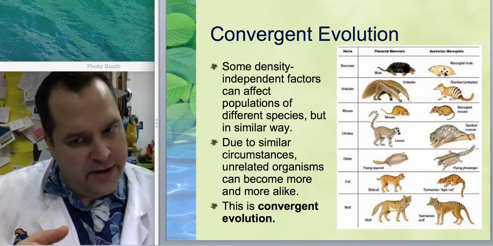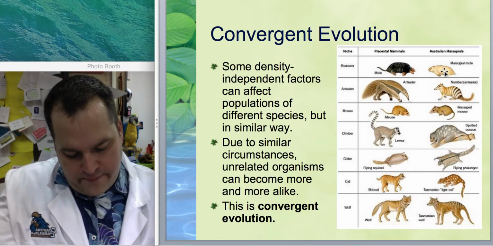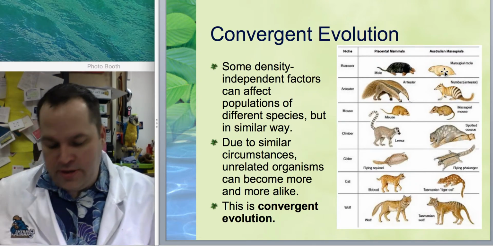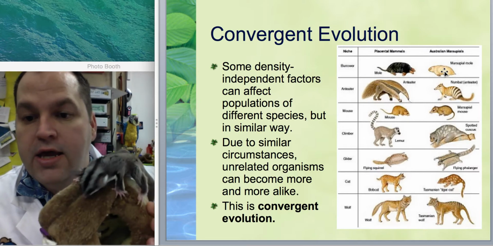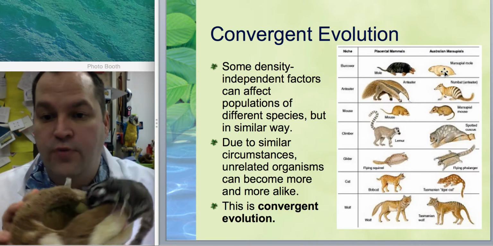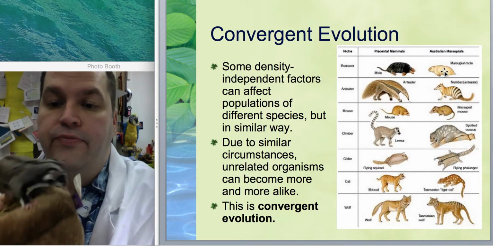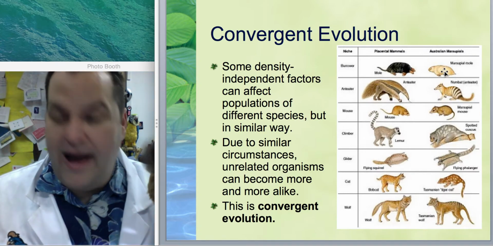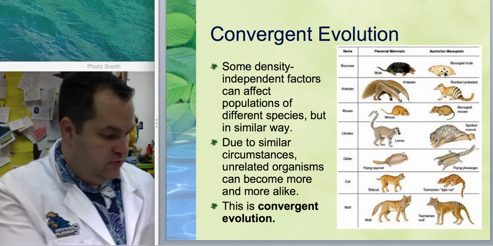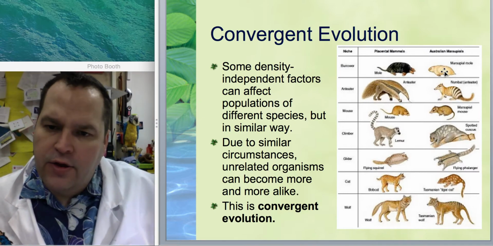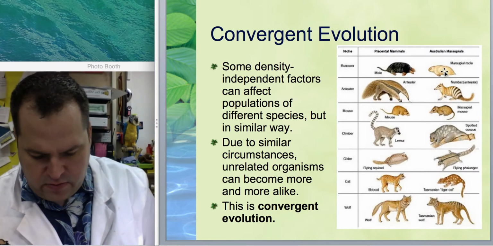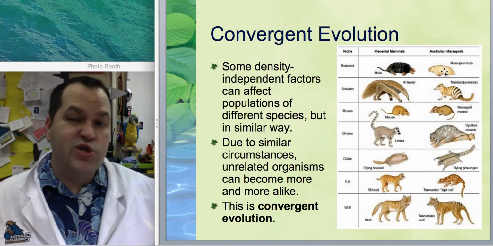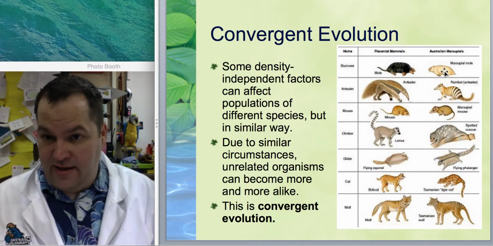Which gets us into why common names are a bad idea, right? Come here, darling. Hold on one second. Let's see if I can get her out so you can see her for real. Now, up there she is. Woohoo! There's my girl. Now, again, she has more in common with the kangaroo than she does with the mouse, or the squirrel that gives her her name. So the question is, why is that the case? Why is she that way? Well, she was exposed to similar environmental pressures that our squirrels were, so they look alike and they act alike.